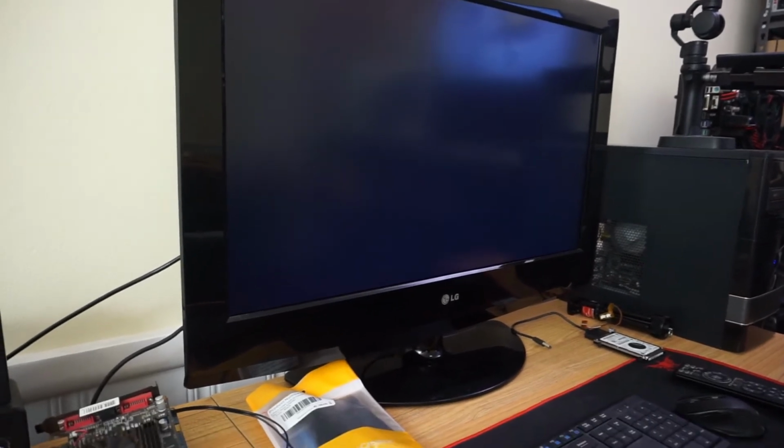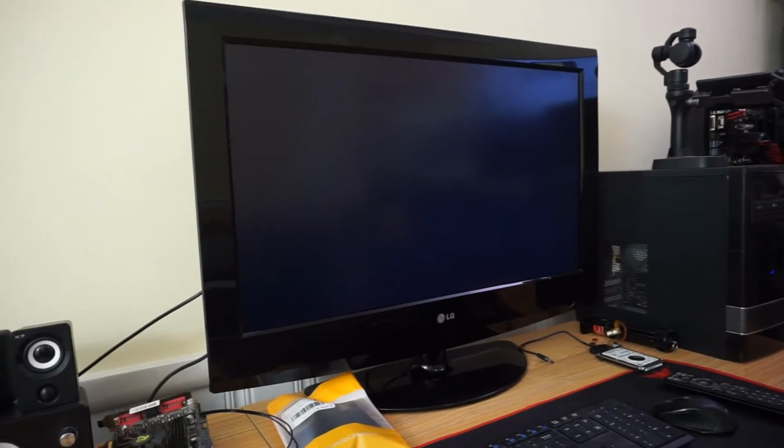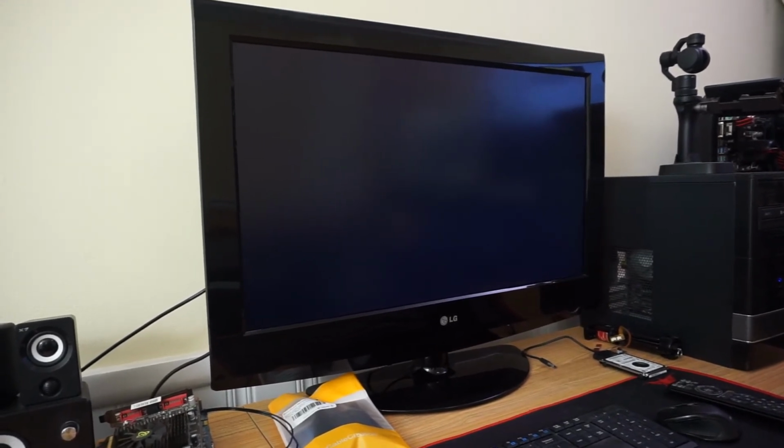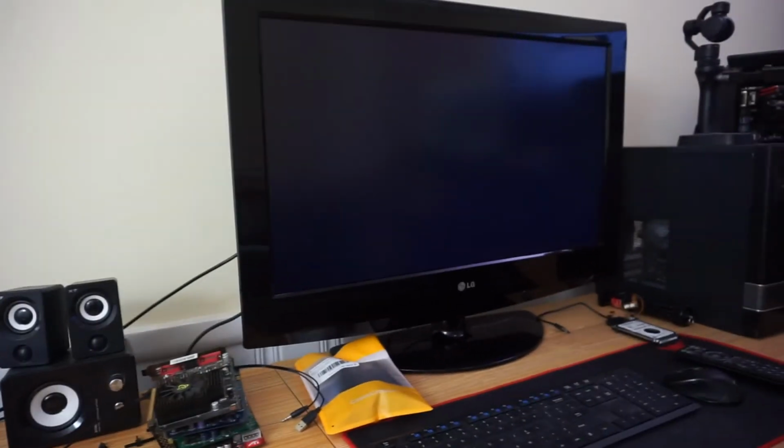Actually, I hear the hard drive. Hard drive is racing around. CPU fan is changing speeds. You get a little hard drive. 7200 RPM, 1 terabyte black.